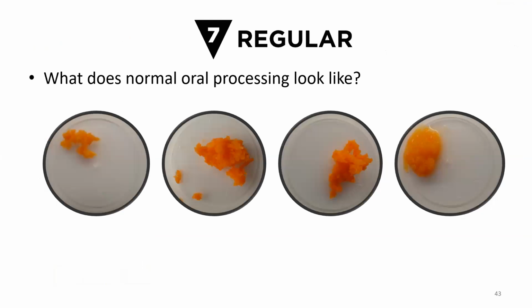Next slide, please. So here's an interesting slide, and thank you, Dr. Steele, for these photos. When mixed with saliva, this bolus forms and can be swallowed easily by a person without dysphagia. In this case, these were raw carrots chewed 20 times by 4 different healthy adults. So just think about that. 4 different adults chewed baby carrots 20 times. Okay, and this is what that looks like. So look at the difference amongst healthy adults. Next slide, please.